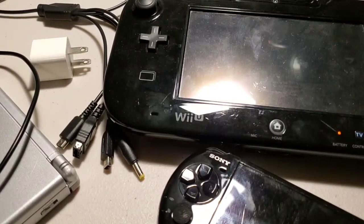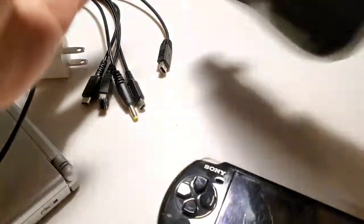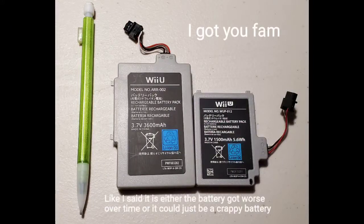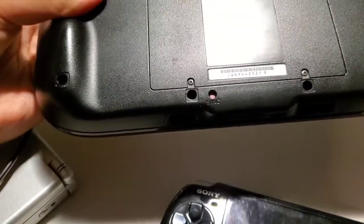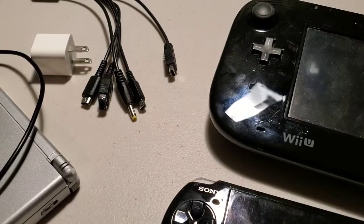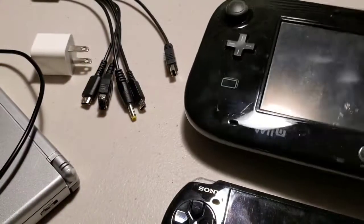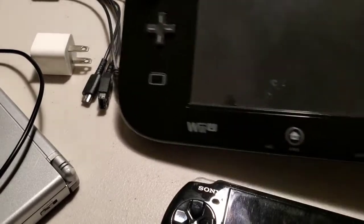But yeah, like, it's really nice to have some of these devices. For an example, the gamepad. The gamepad's battery, like, even though I got an expansion, and I wish I could show it, but I don't have a screwdriver sadly with me. I bought a bigger battery, and yet it only lasts about a good 2 hours. 2 hours seems like a lot, but it's just dumb how something like a controller can last so short. And yeah, this has a screen and all that. It's only 480p, but at the same time, for it to only last 2 hours with an expanded battery that I bought for it, it's not that great. This thing is not that great.